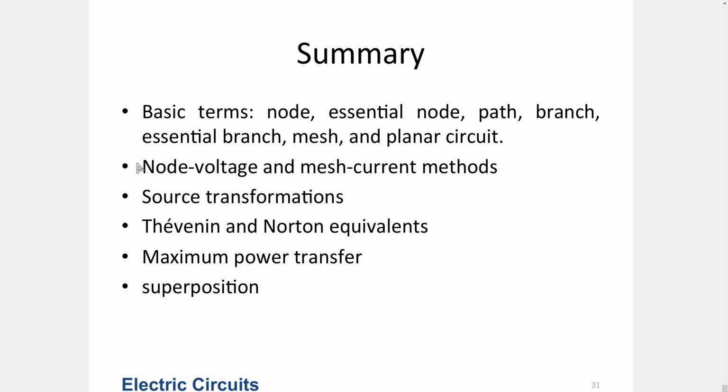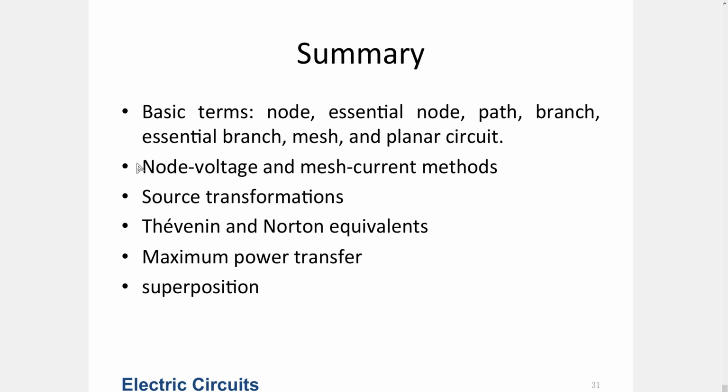There are many new concepts that are introduced to you, so you definitely need to solve a lot of questions. Please use my lab and solve those homeworks, not only for the points that you will get, but in order to understand these concepts, you have to get dirty and solve questions. We also learned about source transformations. These are like the kung fu techniques to deal with circuit complexity.